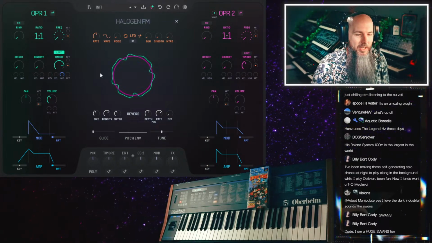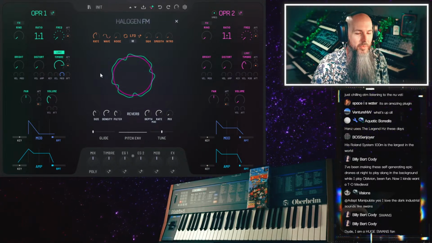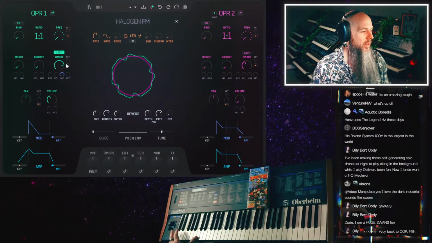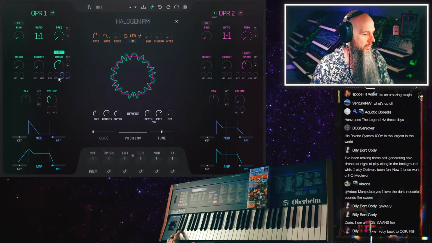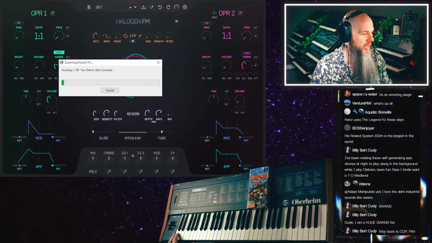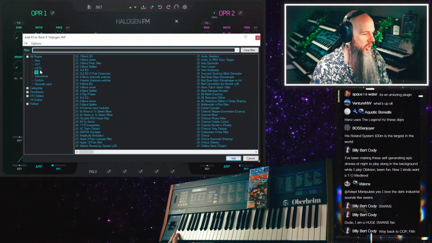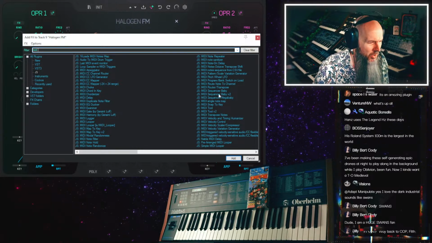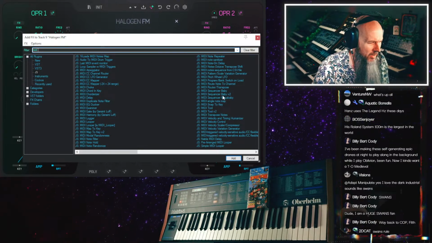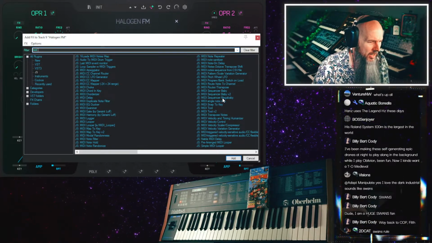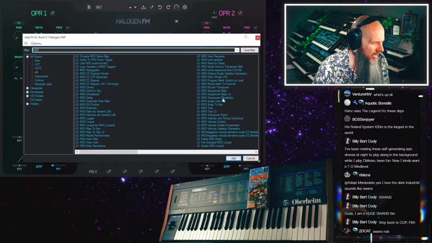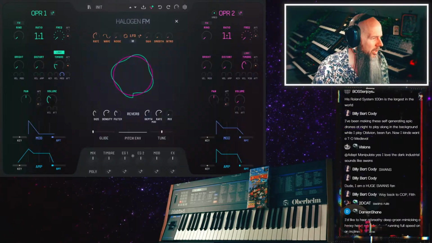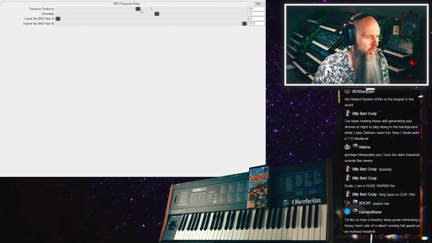So we're going to make some dark industrial bass. So going down here. One thing I'm going to do is go into my JS plugins and go to MIDI, and I'm going to grab, what is it? There's somewhere in here a note transpose. That's what I'm looking for. And I'm just going to bring it down 12 semitones.